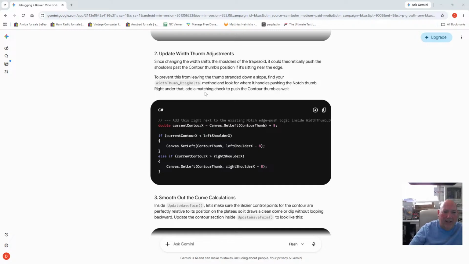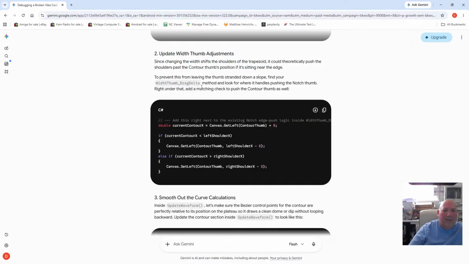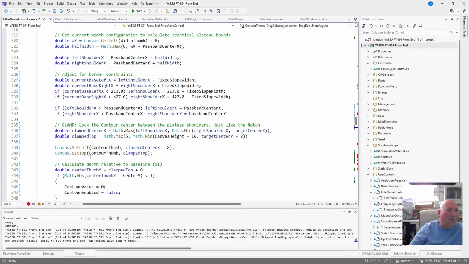Right under that, add a matching check to push the contour thumb as well. Under the notch thumb, where it handles pushing the notch thumb. Bloody hell. Where? I don't get it. Oh, width thumb delta method, drag delta. Bloody hellfire, it's horrible. I hate it.